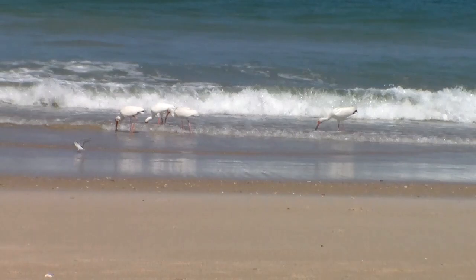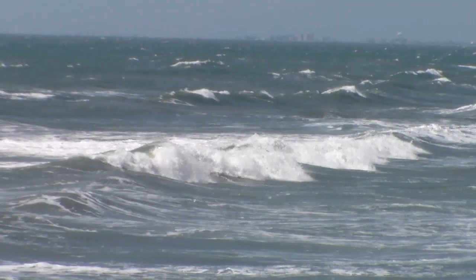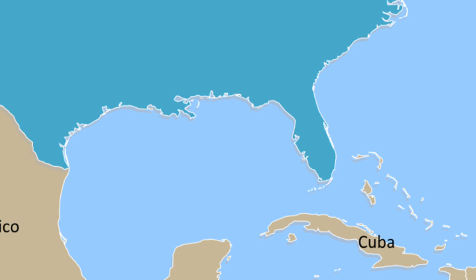On the Atlantic coast, at high tides, the water rises about 6 feet. By contrast, high tides on the Gulf Coast only raise the water about 2 feet. It's especially low on the West Coast because the continental shelf of the Gulf of Mexico has shallow slopes. Gulf waters are a lot less chilly than the Atlantic because they are warmed by the Loop Current, which enters the Gulf between Cuba and the Yucatan Peninsula and exits between Cuba and the southern tip of the Florida Peninsula.